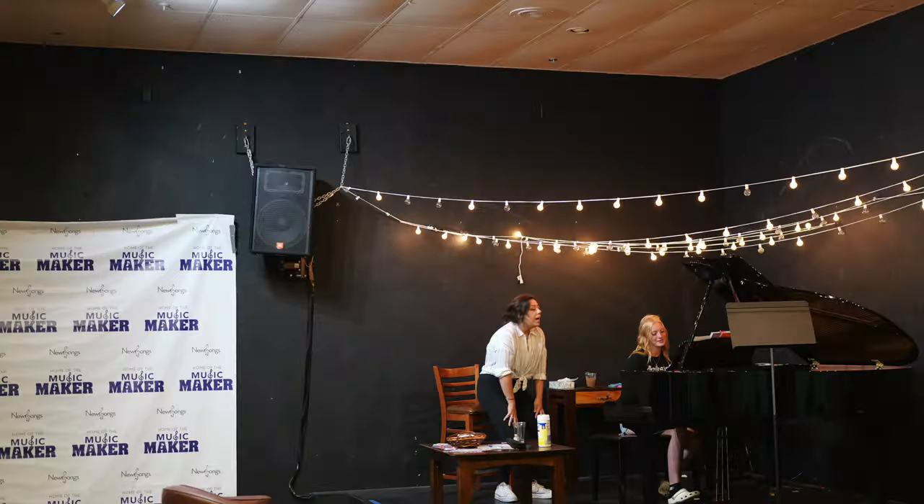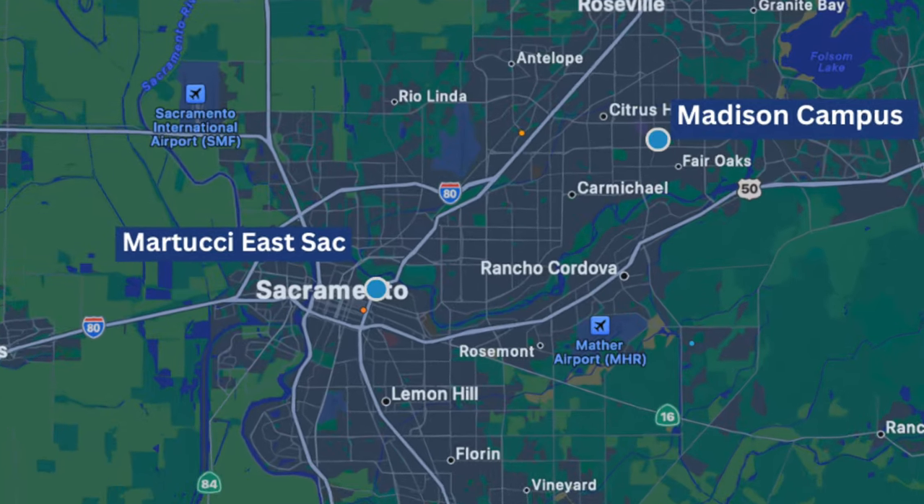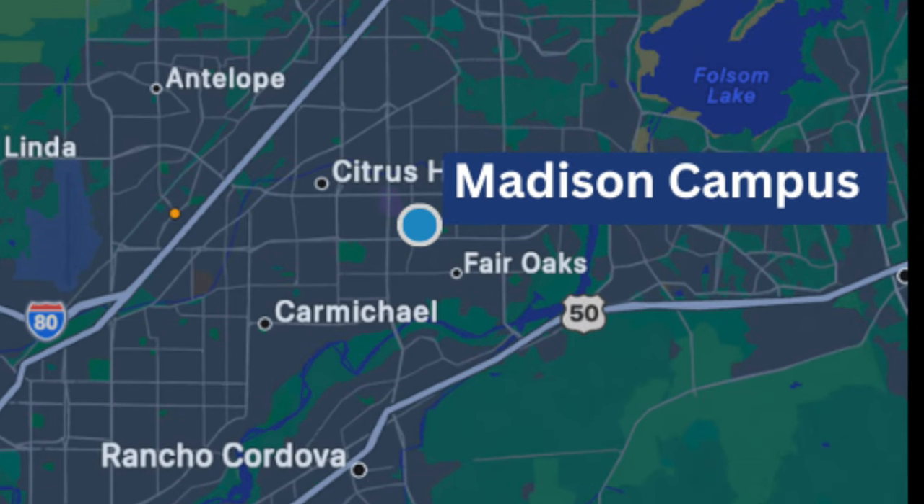Some of the pros about this facility: it is by far the most beautiful campus we have. Everyone that works here and has been to that campus has agreed — yeah, that facility is really nice. If you are in the Citrus Heights and Rancho Cordova area, this is probably the best space for you.